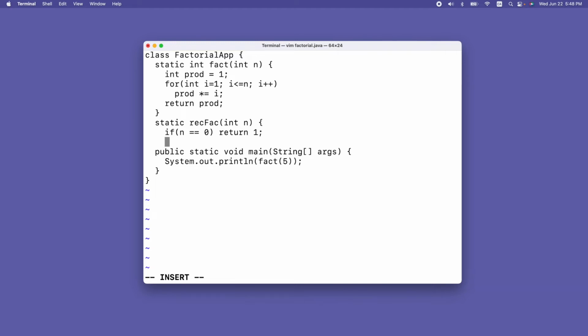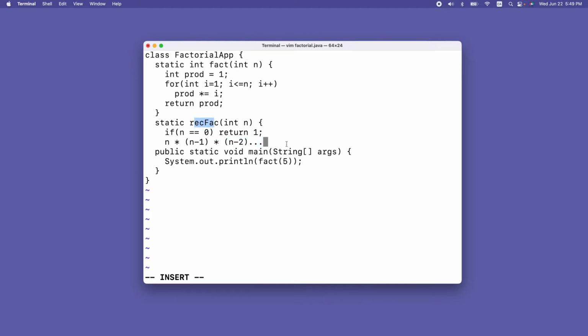We understand n factorial is n times n minus 1 times n minus 2, and dot dot dot. This part can be solved by the recursive call of the same function, right?